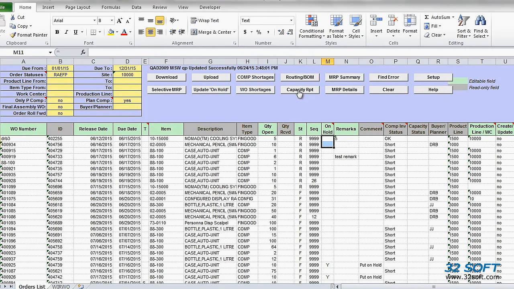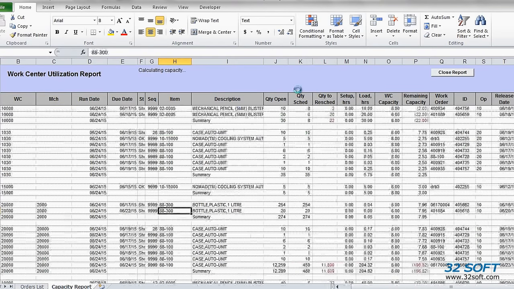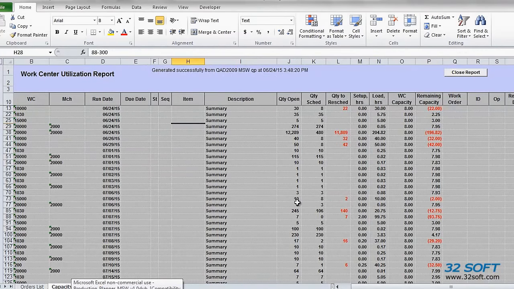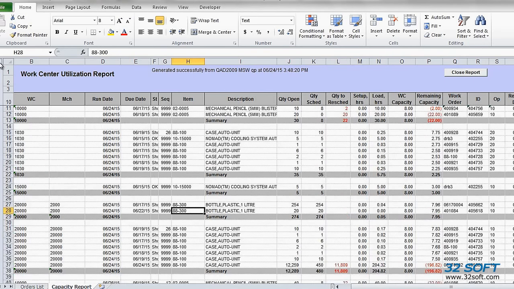If the capacity availability check is part of the production planning process, we can check capacity availability for a selected set of production orders using Production Planner. By clicking on Capacity Report, we will get the capacity availability status for each individual work order. The detailed capacity availability report is generated on a separate tab. We can switch to it to review details of available production resources, their allocation, and existing or projected capacity shortages.